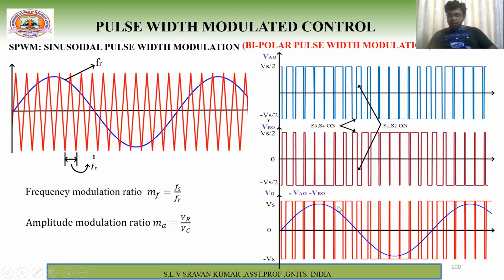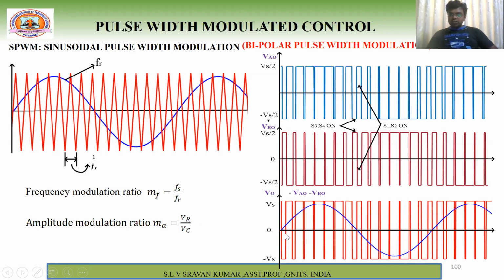Now see, here the pulse width is reduced, that's why slowly this is going to be reduced. Again, here more pulse width, right? So that's why slowly the voltage will increase here. Again, see, the pulse widths are reduced here, that's why slowly it decreases. Like that again, it increases. So this is nothing but the fundamental waveform that we require.